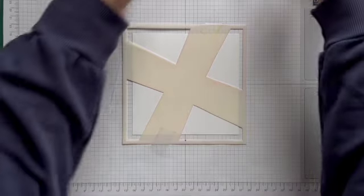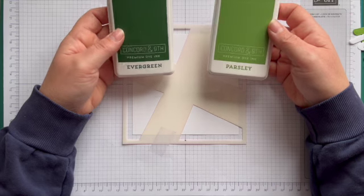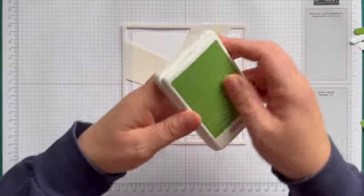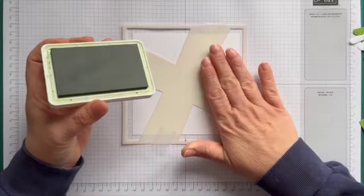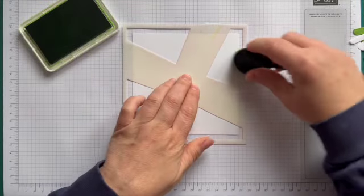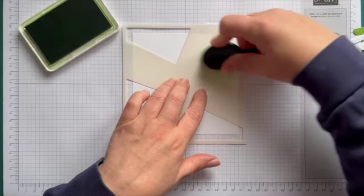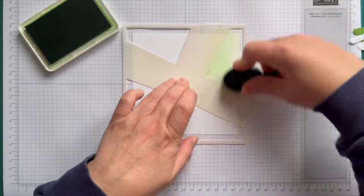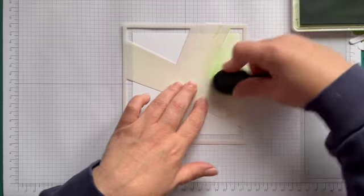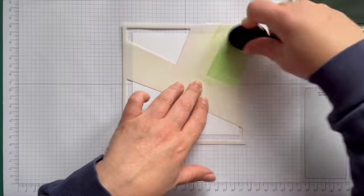So I've chosen 2 colours today because I'm going to do a little technique of double stenciling. So I've chosen parsley and evergreen. We're going to start with the parsley as the background. So this is a fun stencil for creating geometric backgrounds. I've played with it quite a bit, but I'm sure doing the one layer, there is lots of other options and combinations and layouts that you can achieve just doing it the one layer.